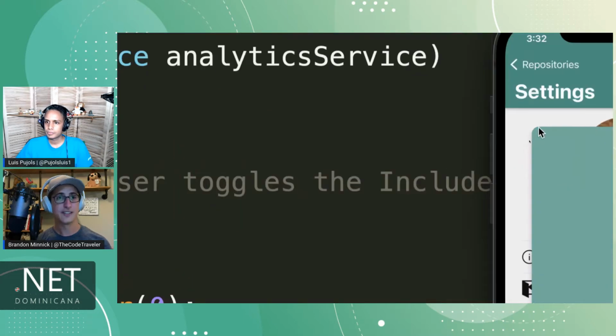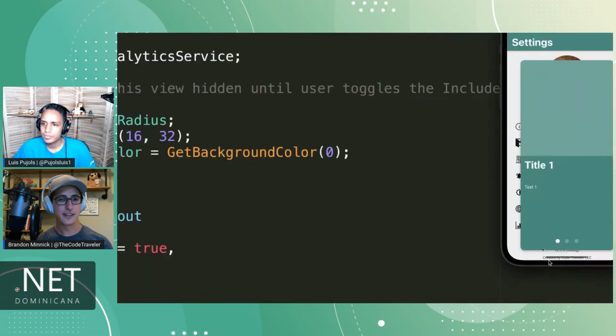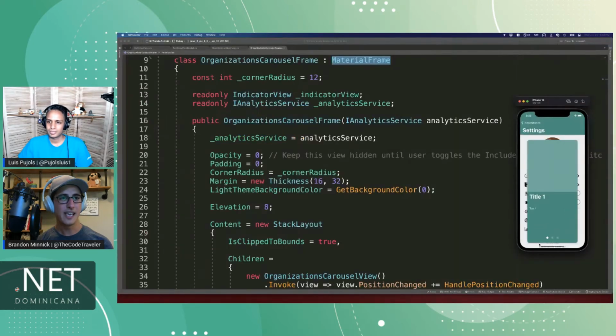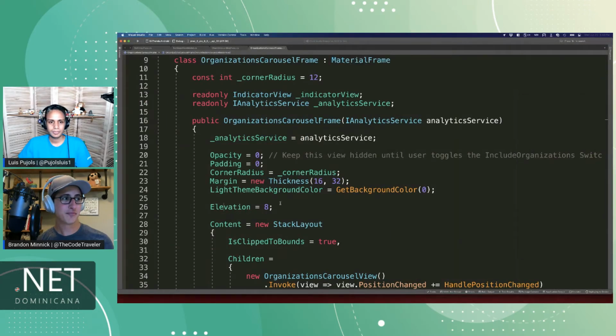Do you see that zoom happen when I zoom in on my computer? All right, perfect. It might be a little tough to see on the stream here, but there is a shadow that goes around here, and we can probably see it down here at the bottom. There you go, that's a little bit more obvious. Nice. And to do that, I just tell Sharpnado to plug in the elevation.